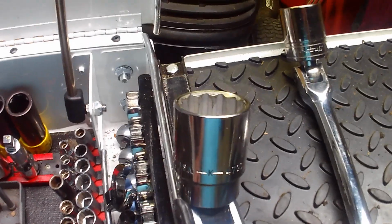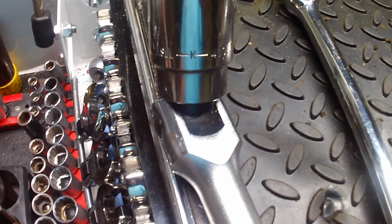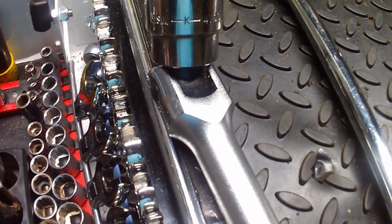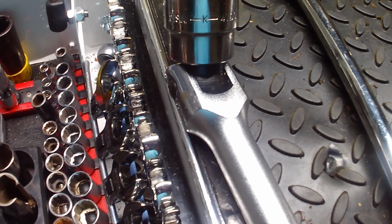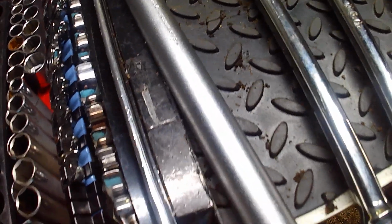So, I always grab stuff just to have, because you never know when you're going to come across a bigger fastener or something like that. So it's always good to be prepared, anyways.